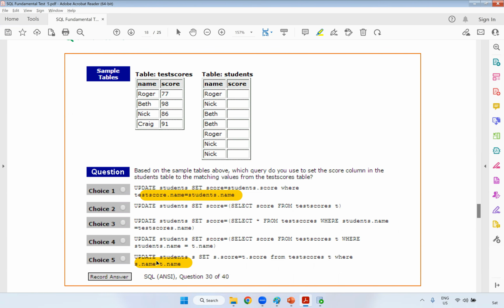Yeah, the fifth one only will work. See here, we are updating the data based on some other table. Value on other table. So we are matching, right? So if you take this table, okay, take this table.